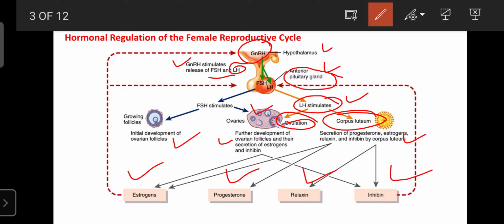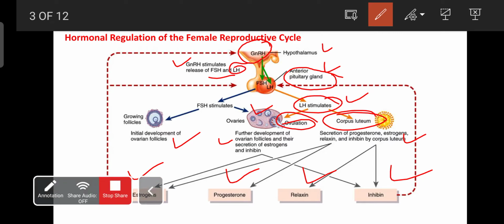Estrogen is the female sex hormone. It is involved in the development and maintenance of the female reproductive system, and as well as in the development of the secondary sex characters, like distribution of the adipose tissue in breast and pubis, as well as the hair growth on the head and body, and also the broadening of the pelvis. So that is the role of the estrogen.